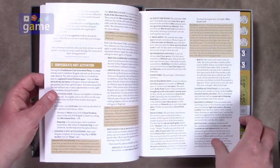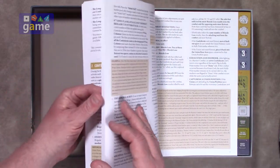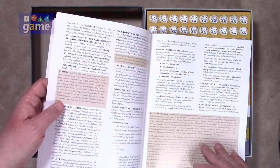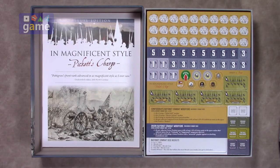Which is kind of a nice touch, especially if they change the fire markers, but they may not have. No, it doesn't look like they did. The fire markers were a little bit of a pain in the first game. It's not a major crisis, but you have to keep them all face down and assign them and stuff. So it's kind of a little bit of a nuisance there. That's no big deal.